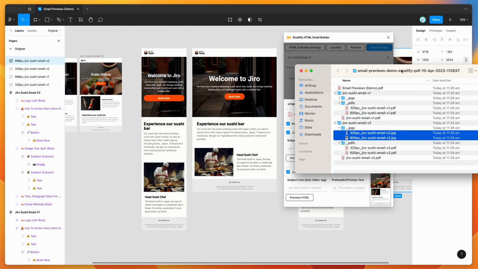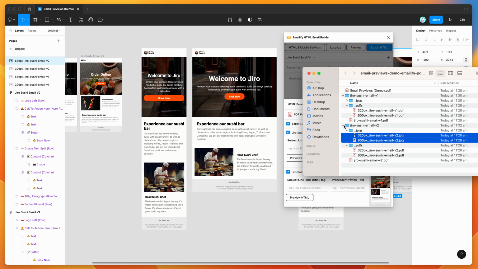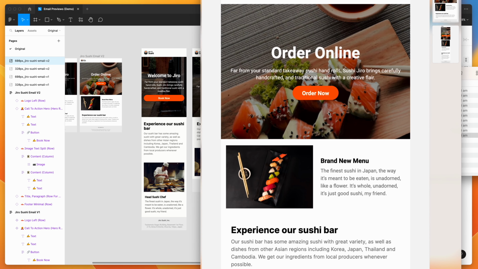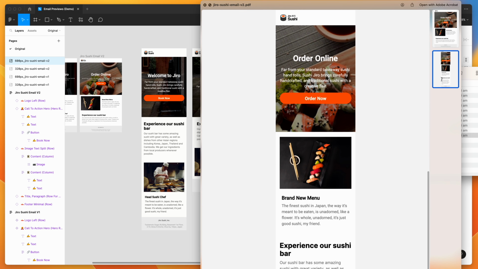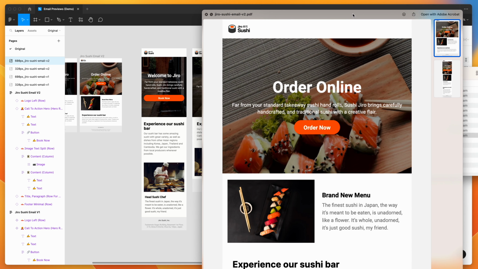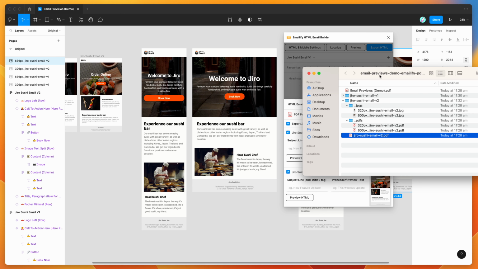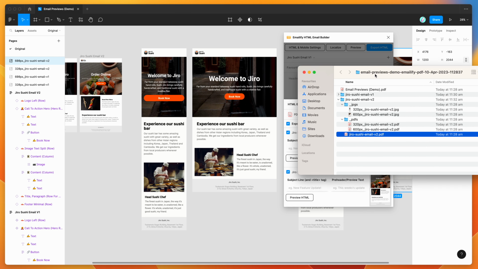So yeah, that's basically it. I just wanted to run through this new feature with you because I know that some people still prefer to send PDF previews rather than live HTML previews. This is going to be a really good balance where you can automatically export the PDF previews from Emailify, based on the HTML, but still get the PDF document that you can just send as a document file via email or whatever platform you're using with your stakeholders and clients, and they can review that and mark it up or do whatever you usually do with your PDF review processes.